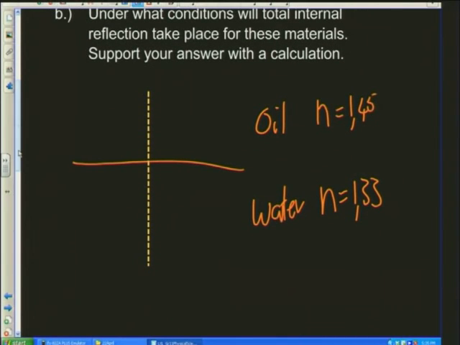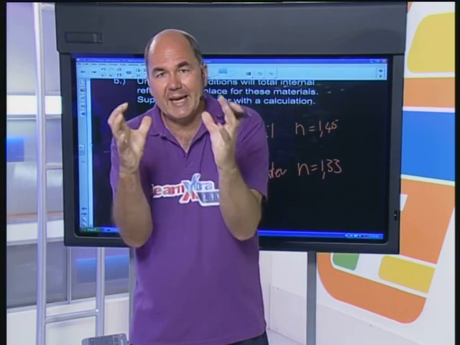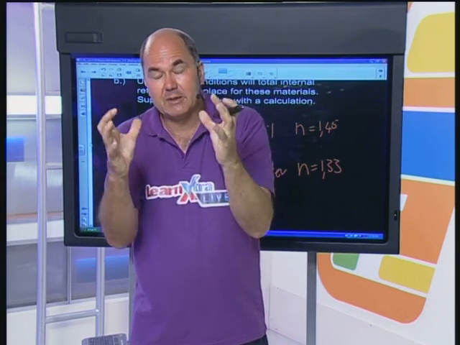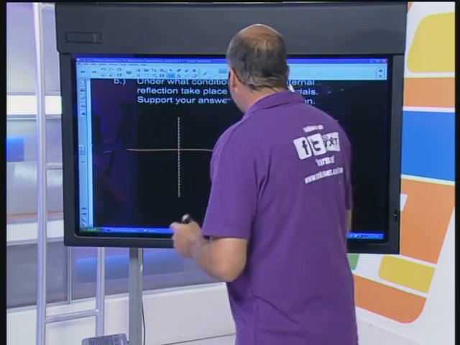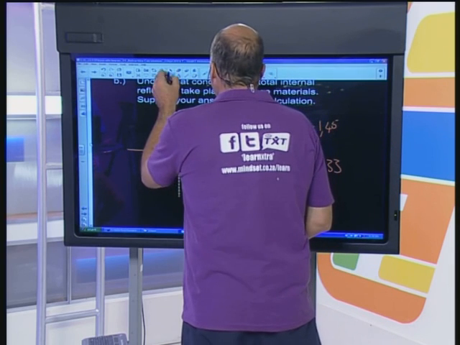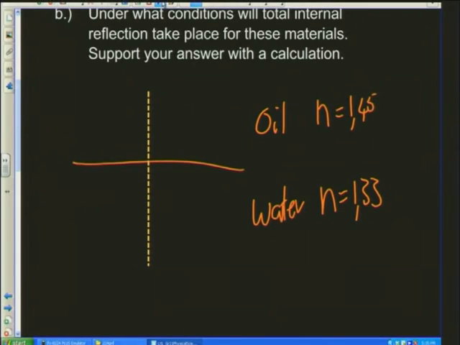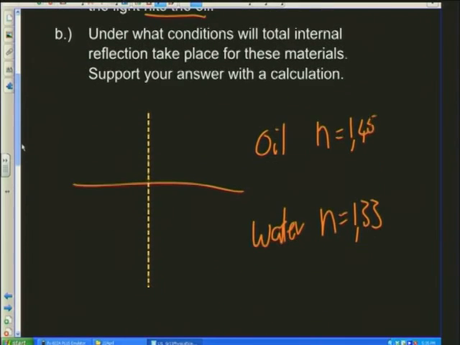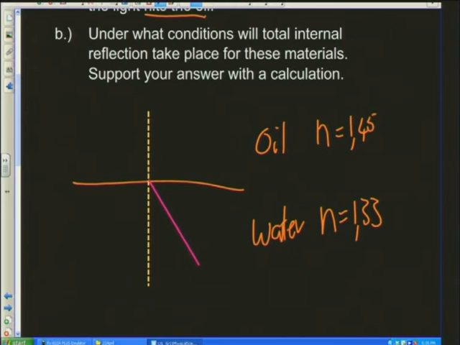So guys, please notice it's moving from an optically more dense substance, or material, to a less dense one. That means that we shouldn't be surprised that the angle of refraction is big. So I'm going to draw it, and it's told me what the angle of refraction is, 35 degrees. I'm going to draw it in here like that. And I'm going to say that this is the angle of refraction. It's 35 degrees. And that's theta r.